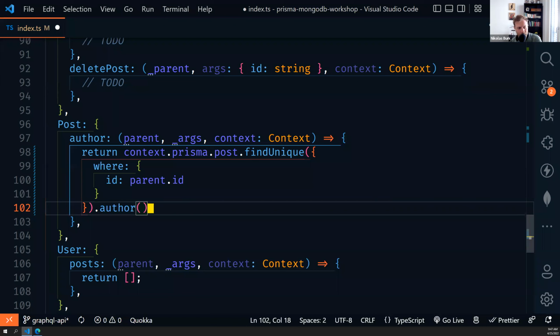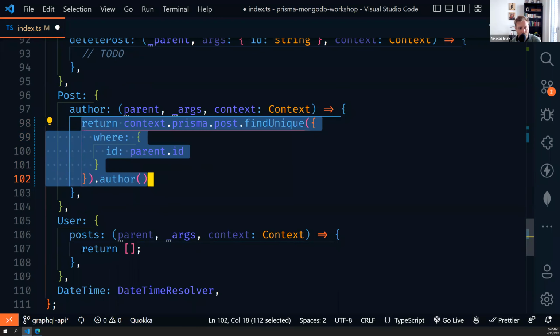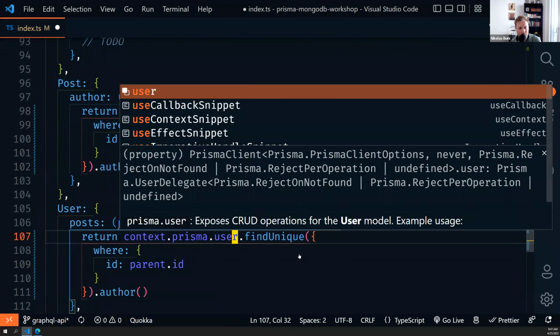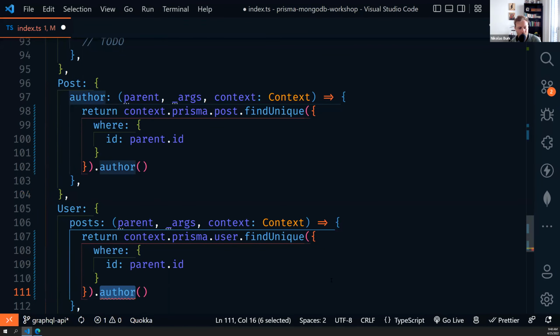So this is going to be invoked for every user that's going to be returned by the GraphQL resolver system. And it'll find for every post, and it'll return the corresponding author. And we'll now use the same kind of pattern, just inverse, basically. Yeah, you can copy paste. That makes sense. And now instead of prisma.post, it's prisma.user.findUnique. And instead of .author in the end, it's .posts.